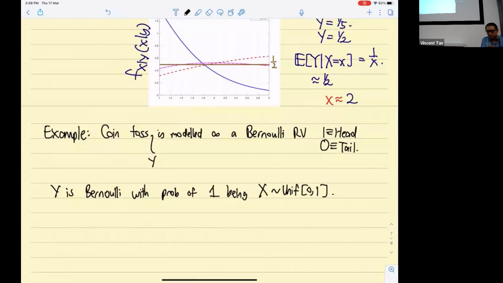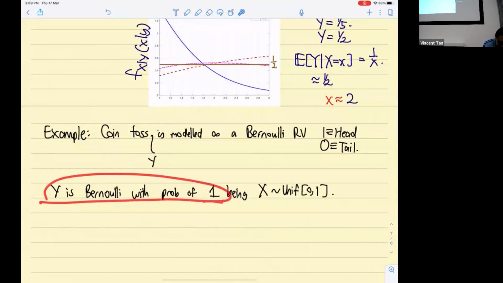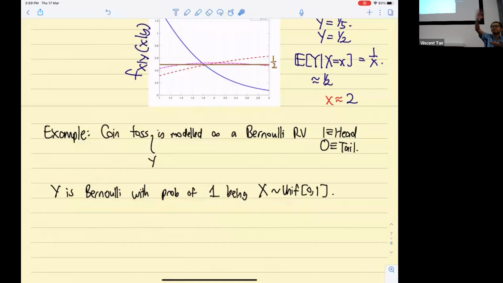So there is a coin toss that is modeled as a Bernoulli random variable. Okay, so this is half of a Bayes rule that is continuous and half of it is discrete. So a coin toss y is modeled as a Bernoulli random variable. y equals 1 means heads, y equals 0 means tails. But y itself is Bernoulli with the probability that y is 1 being a random variable x, which is uniform. Before the whole experiment starts, before you toss the coin, a genie picks a certain number x from the unit interval and fixes that to be the bias of your coin.